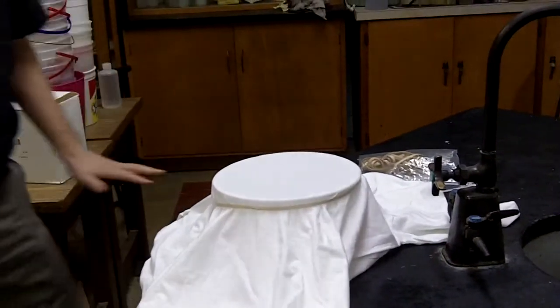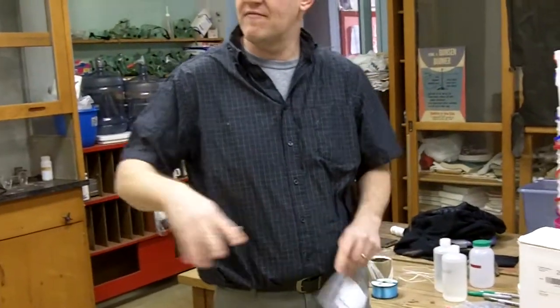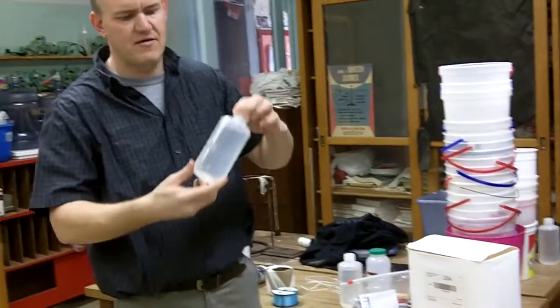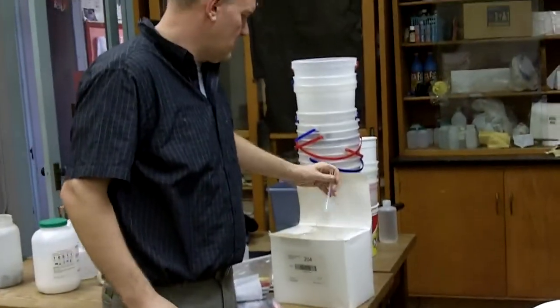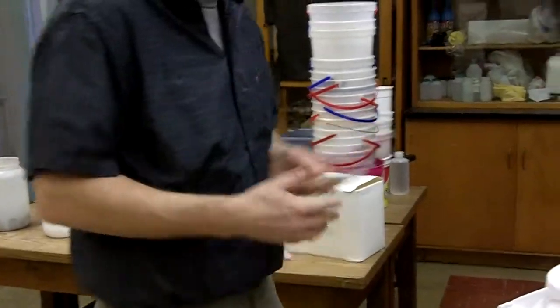Now you are ready to begin. Each student is going to use the markers — I have about 25 to 30 markers here, so there's about four or five per desk and they can share them around. Each lab desk should also have a bottle of alcohol, and then students can each come and get one dropper per student. Once they have the markers and all of that, that's all they're going to need.